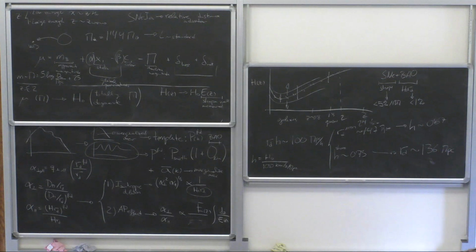So basically, what we have here, and this is similar to the diagram that Sarah wrote yesterday on the discussion of how we measure the CMB from Planck, but this is without getting into Planck. This is using only supernovae and the BAO. If we want H0 to be around 73, we need some prediction that from lambda CDM, or like a deviation from lambda CDM, sorry, that reduces the sound horizon at radiation drag in order to be able to get a higher value of h. So even without taking into account the fact that we can constrain very well the shape of expansion at low redshift, we need some deviation at early times in order to get this consistency.